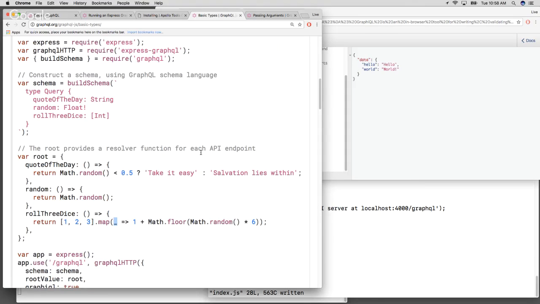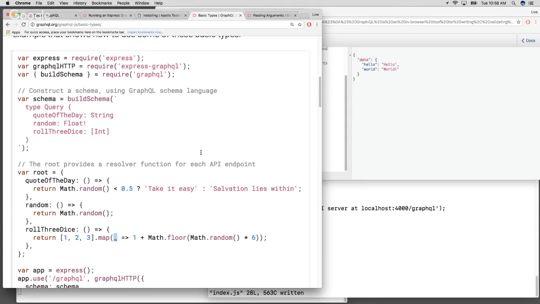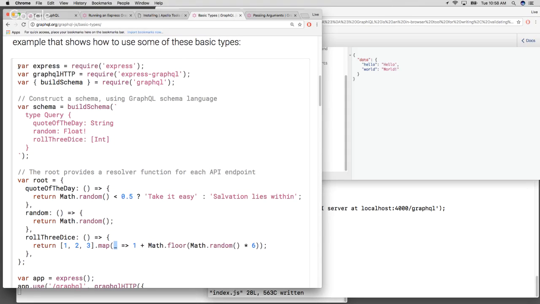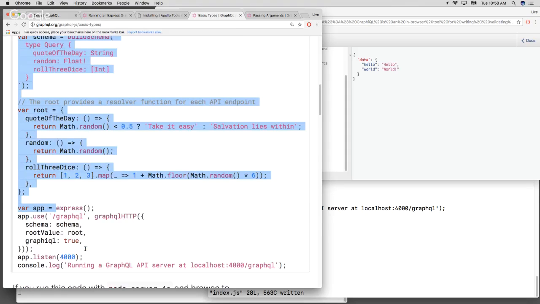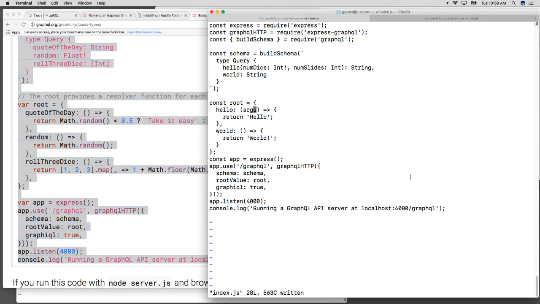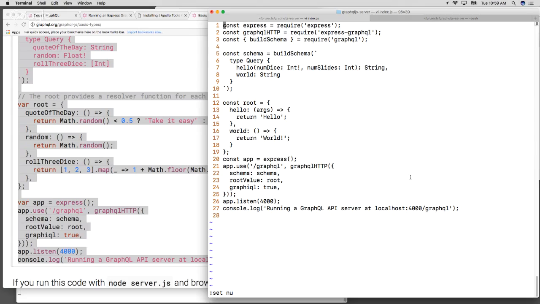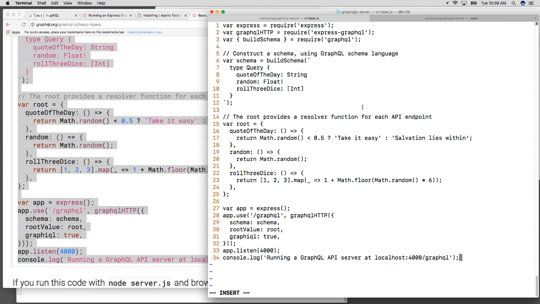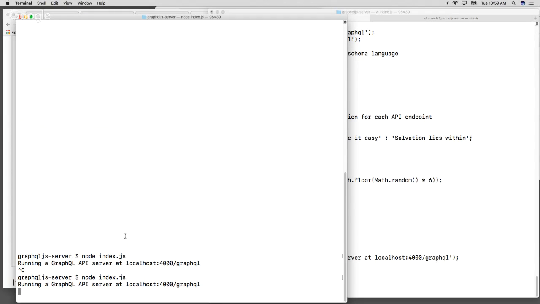So let me update my code with this. Okay, let me run the node server again.